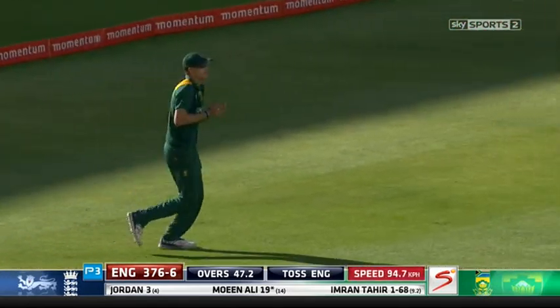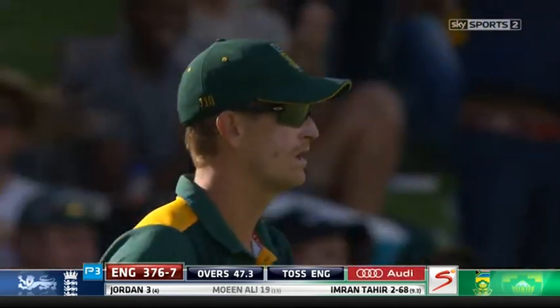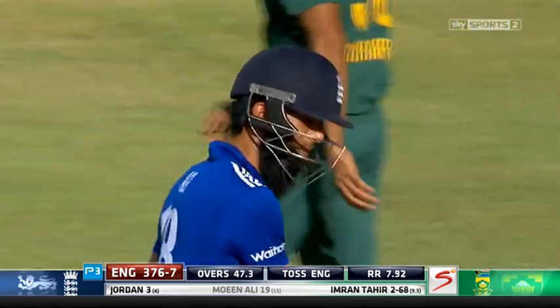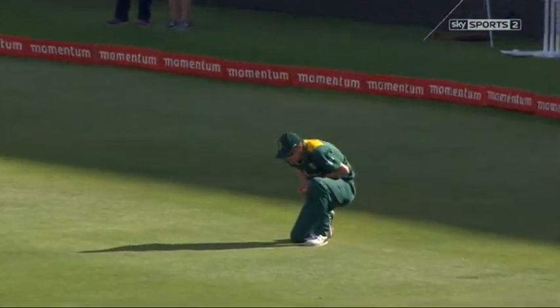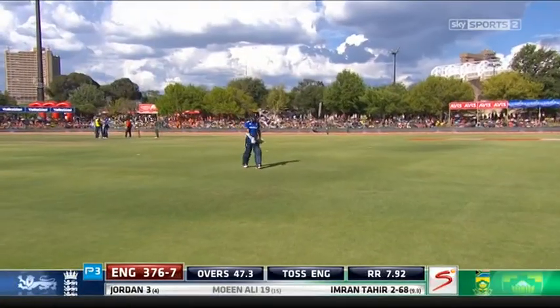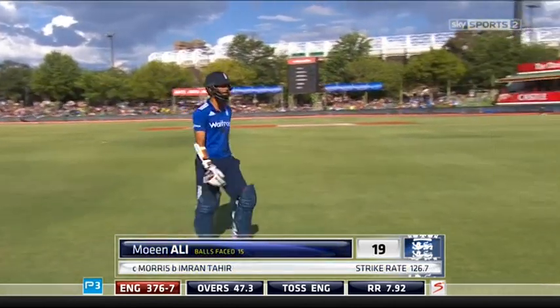Not middle and taken. Morris, he's got a good pair of hands in the deep. Moeen Ali's innings comes to an end. South Africa, they're 7. I didn't get anywhere near the contact. He was after Moeen Ali. He was looking to clear it onto the bank. He just smothered it in the end. Morris has got a good set of hands, comes low off the bottom of the bat, and as he makes contact he realizes not enough, comfortable, and he has to go. It was a good innings, 19 from 15 deliveries. England 376 for 7.